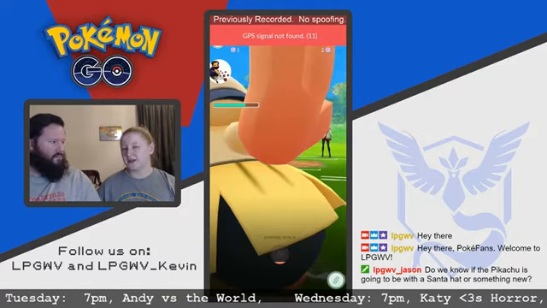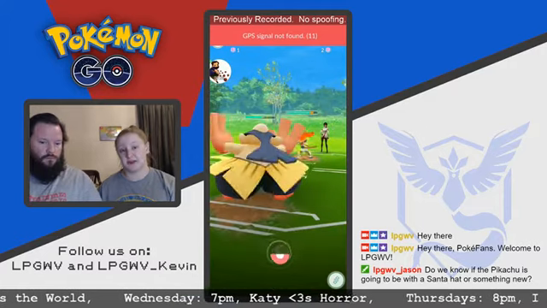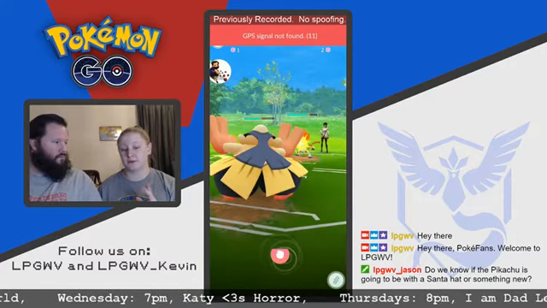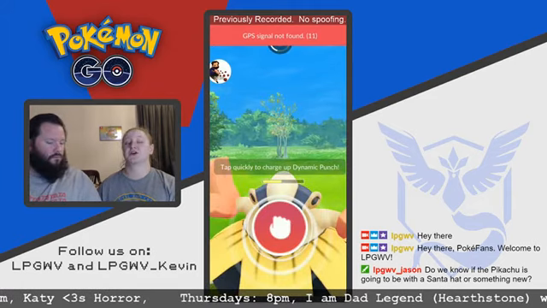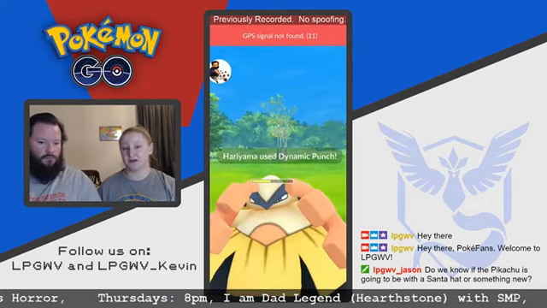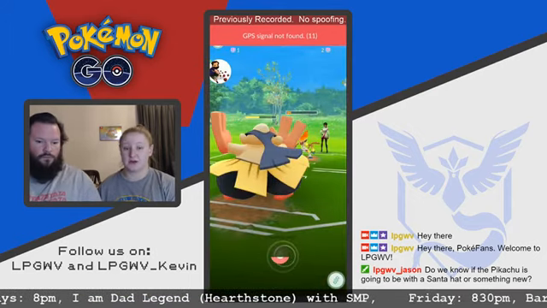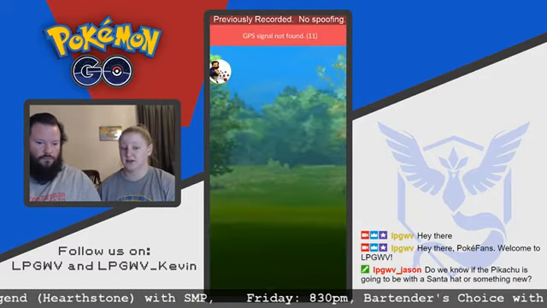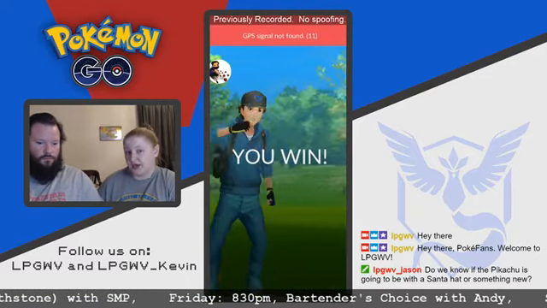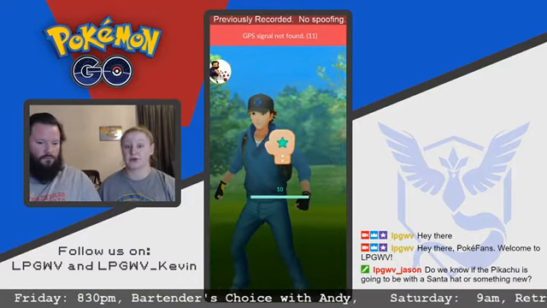The only experience I have had like that is with Hariyama. That is the only Pokemon for which I have used a shield, and it has not been effective. So I'm not exactly sure, again, on the mechanics of the shield situation, but Hariyama was the only one where, despite having pressed the shield button, I still got hit with the charge move. So again, you'll have to play around with that and see what works for you.